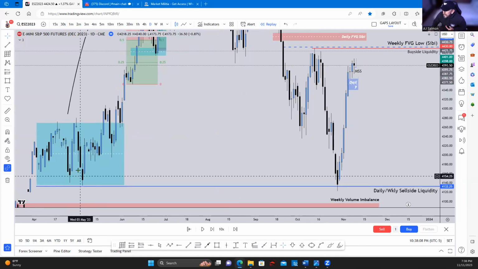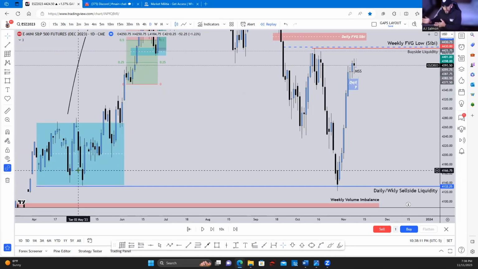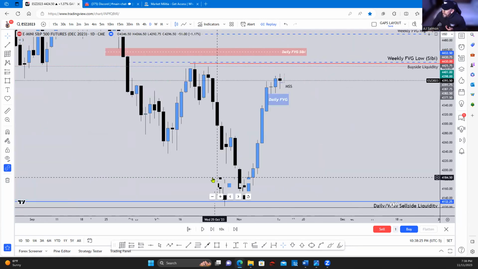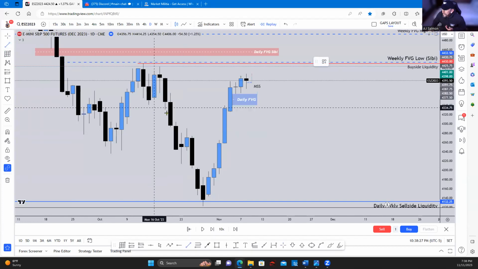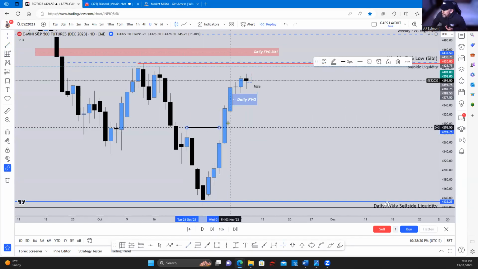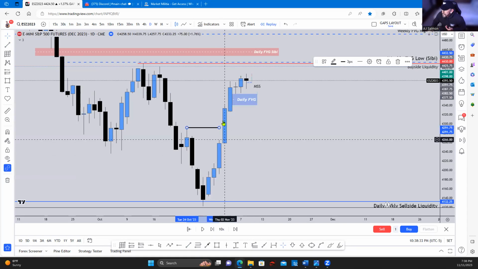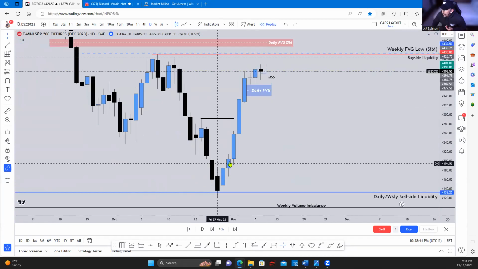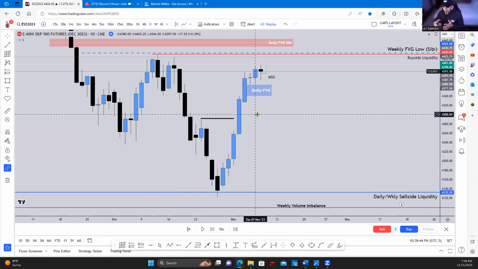We took out this original consolidation, which is another video, but this is on the daily time frame, a market maker buy model that had been completed after we took out this low here on the 27th of October. Okay, we swept the low and bounced from there. So we had a market structure shift on the daily time frame here with the candle body closure above. Okay, so price has been moving bullishly since we took out that daily consolidation to the left. So on the daily time frame, the order flow and the bias is pretty much bullish at this point.